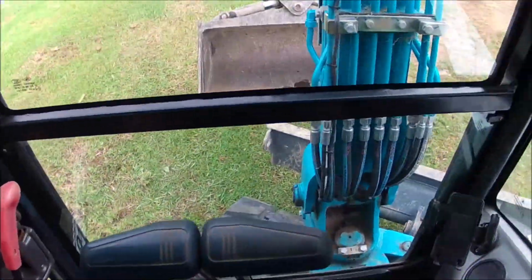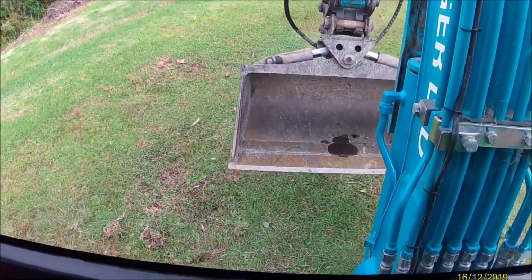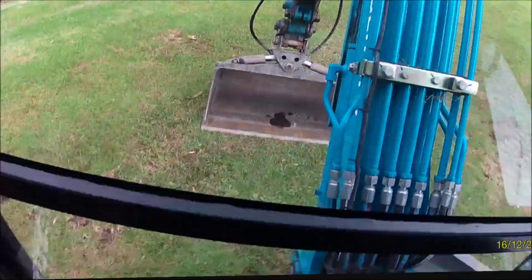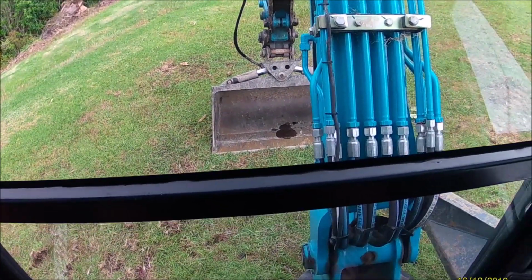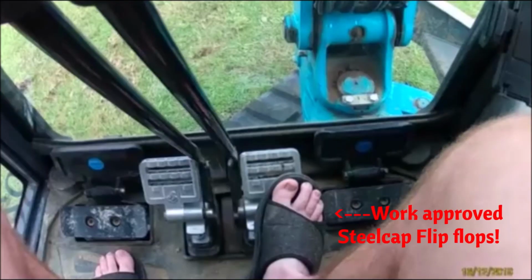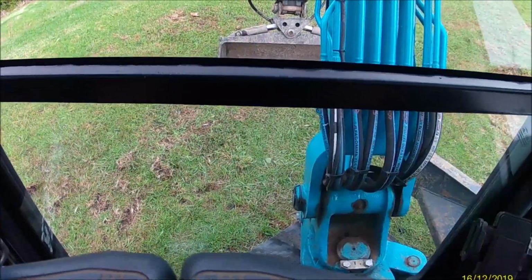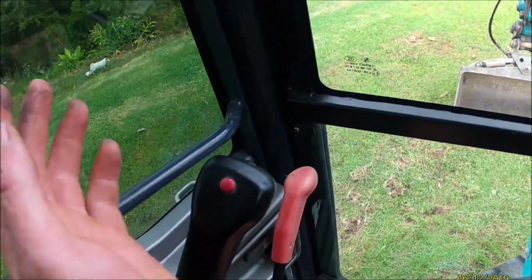Got to get a head cam. So really, here's your blade down there, you want to stick your bucket out, doing this one-handed, at about 45 degrees and sort of flat, and you want to lift yourself up. Okay, and then basically this pedal is your right hand pedal, your right hand track. I'm turning this way, that way. So as I'm doing it, I'm swinging my whole boom the opposite way.